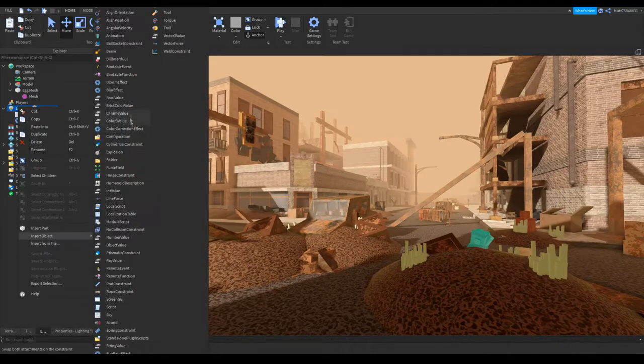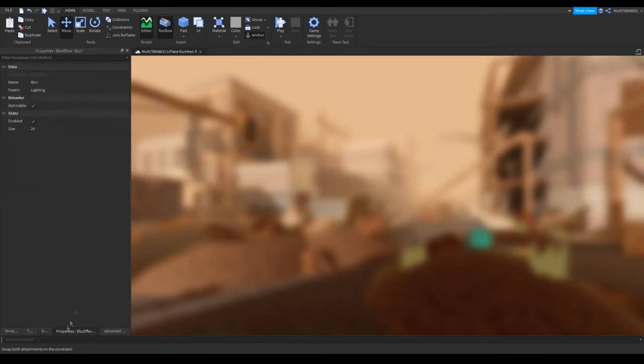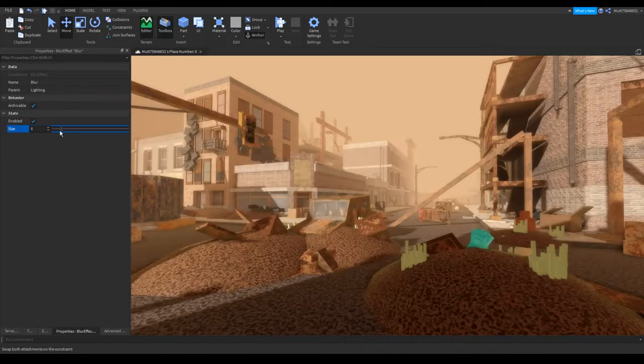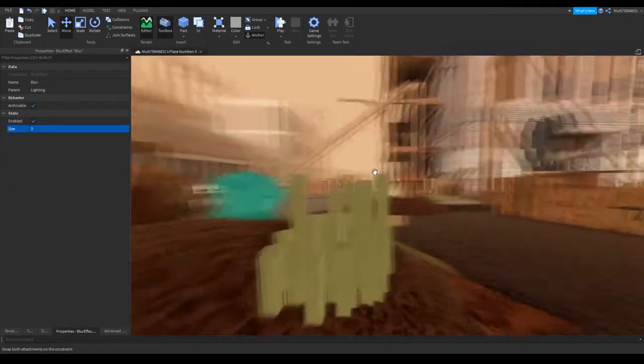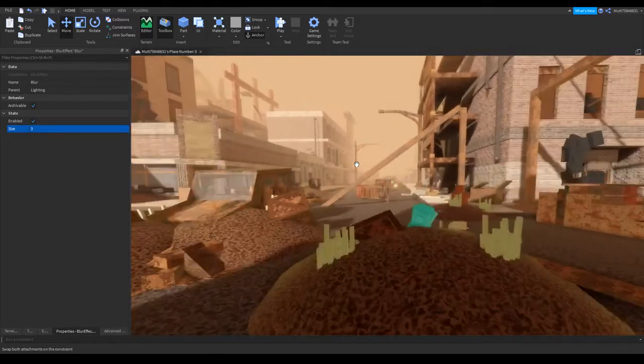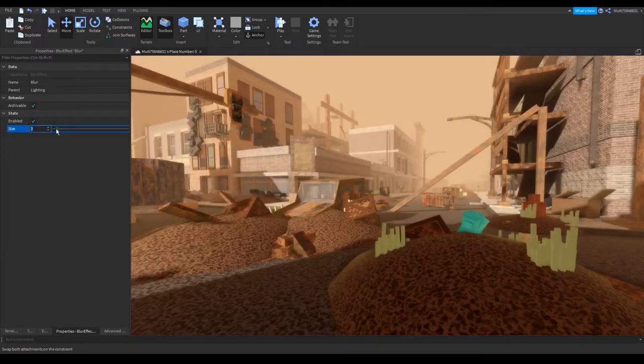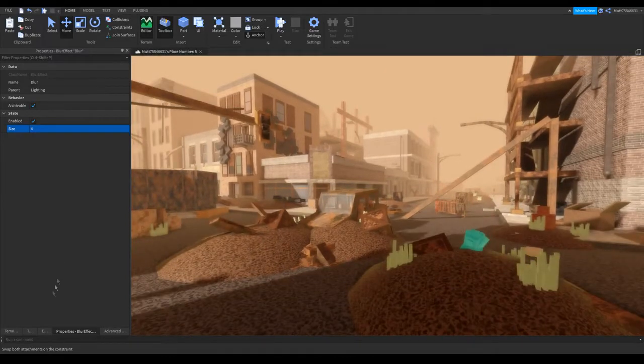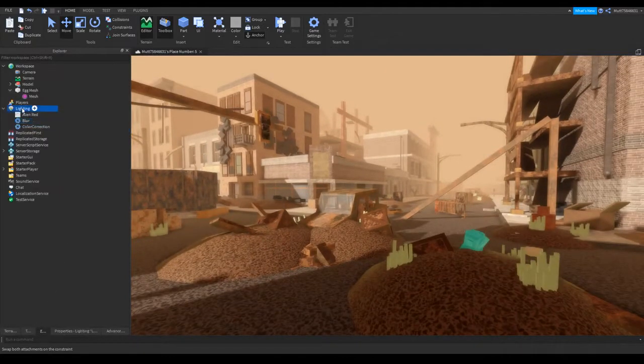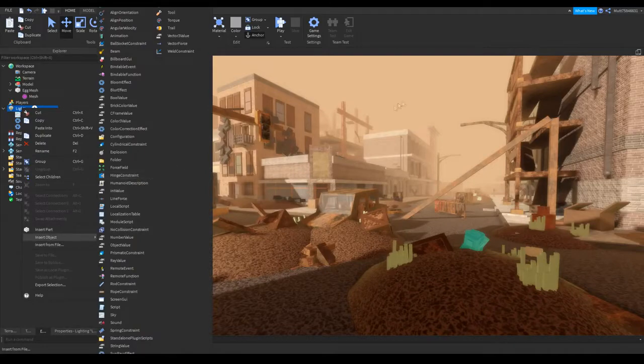And now let's add a blur. Of course, adding blur is totally optional. But for this one, I think adding blur really helps the fog look a bit better. Makes the film look sort of foggy, but it also helps soften up the object's edges, as you can see. I like this look. Some people don't, but it's pretty much what you want to do with your set. I don't want to force you into using blur, but it's up to you. But let's make this set really pop out.